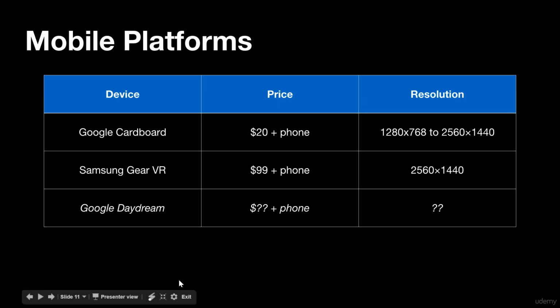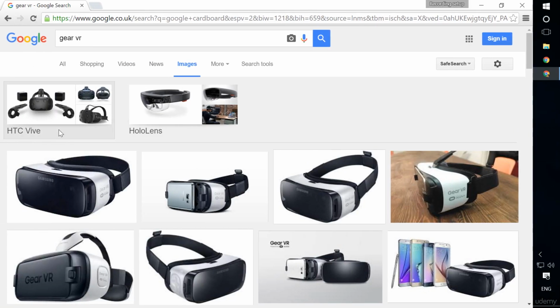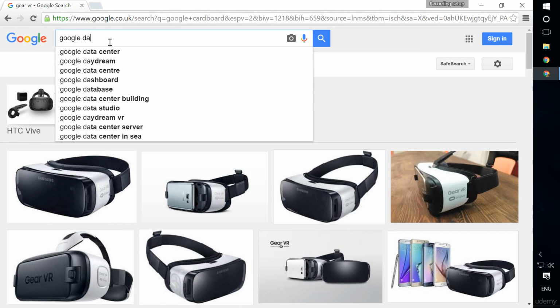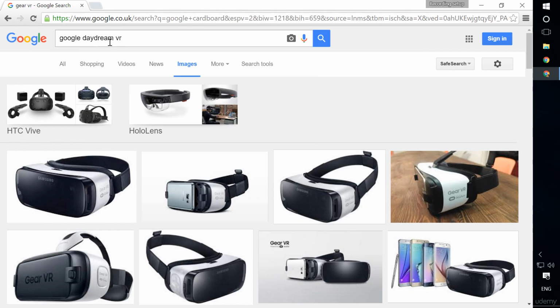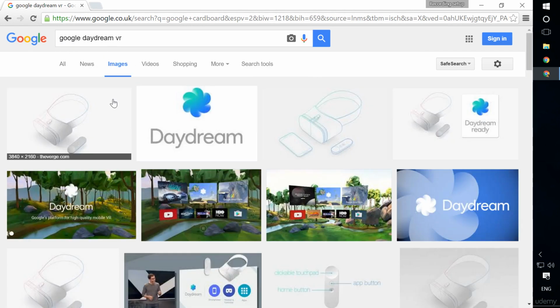Now, honorary mention goes out to the Google Daydream project, which is not yet on its feet completely. So I can show you some early ideas of what it's going to look like. But bear in mind, this is not out on the market yet. So these are going to look very similar to the Samsung Gear VR, except you have a handheld controller which you can apparently wave around in the virtual environment. So this is going to look quite cool and be quite close to some of the desktop platforms, but in a mobile platform.